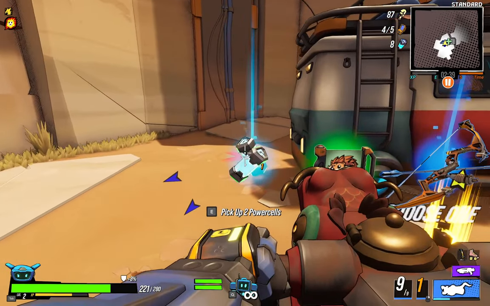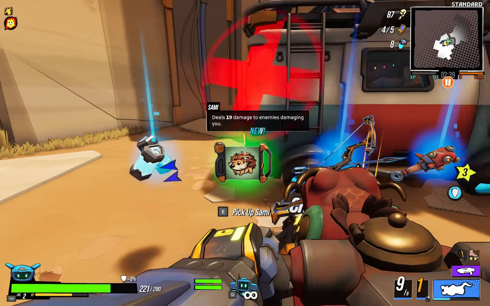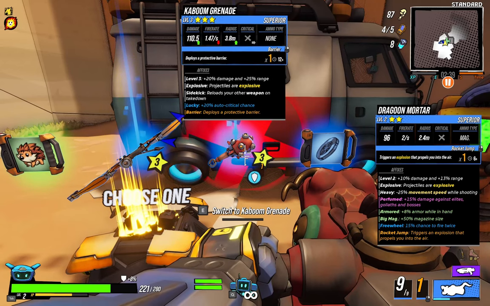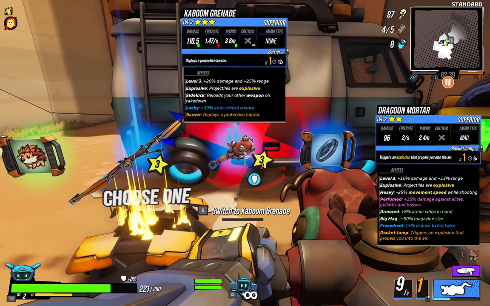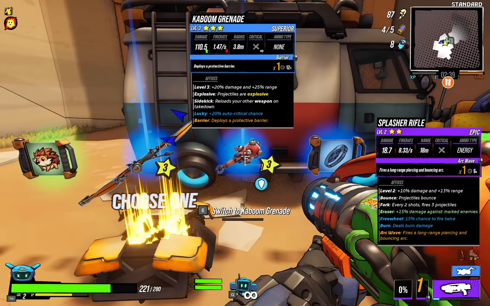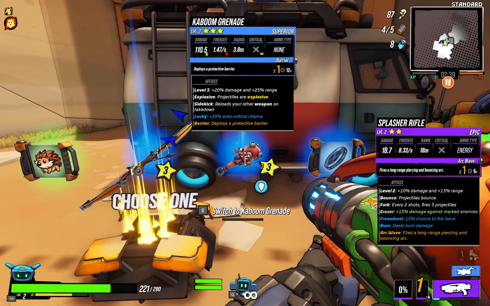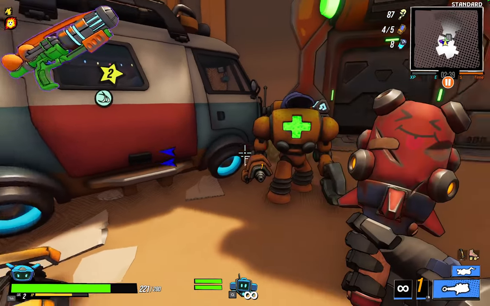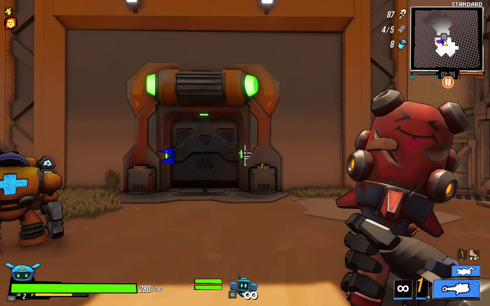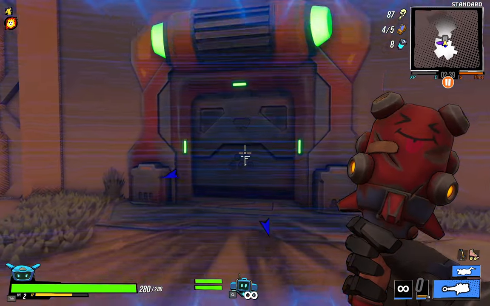Another free chest. 2 power cells. 19 damage to enemies damaging you. Kaboom grenade. I kind of want to just take it. Reloads your other weapon on a takedown. Oh, we gotta try it. Oh no. Oh no, it's terrible. Oh no, it's so bad.